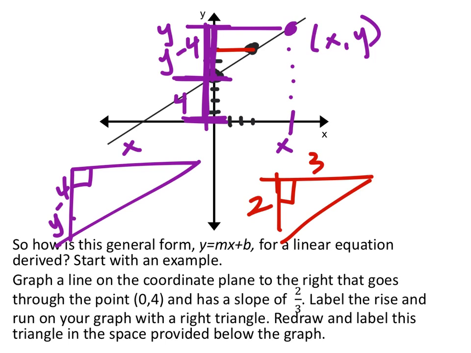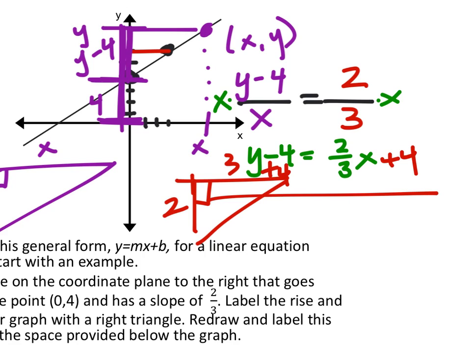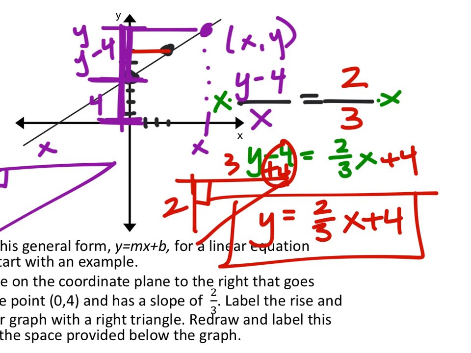So in other words, we should be able to write equivalent fractions. In the first triangle, we have y minus 4 compared to x. And in the second triangle, we have 2 over 3. Well, what would we do to solve this? We'd multiply both sides by x first. So now I have y minus 4 equals 2/3 x. And then what would I do to solve it? I would add 4 to both sides, so that becomes a zero pair. And I get y equals 2/3 x plus 4. That's what we wanted to find in the first place.